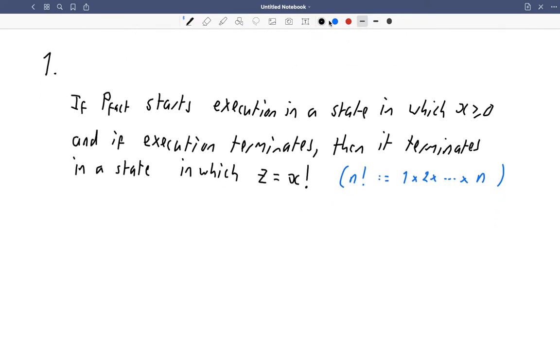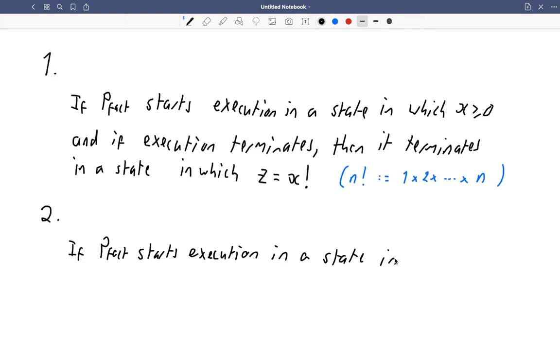And the second property is that if pfact starts execution, again, in a state in which x is greater than or equal to 0, then execution does indeed terminate.